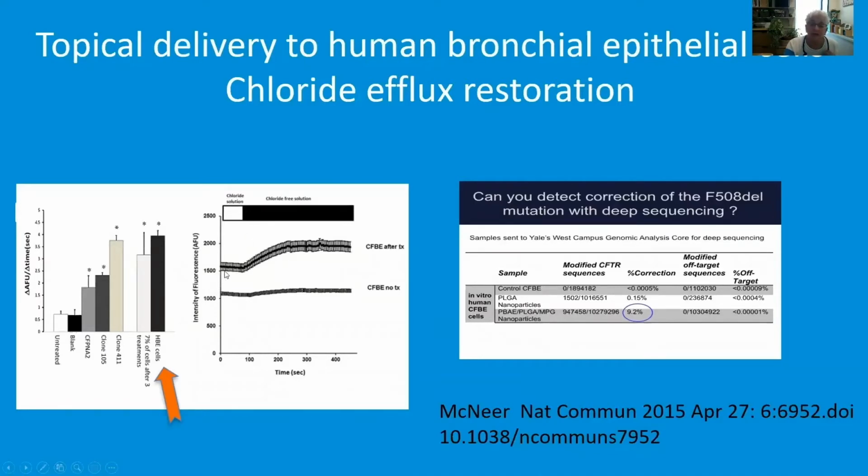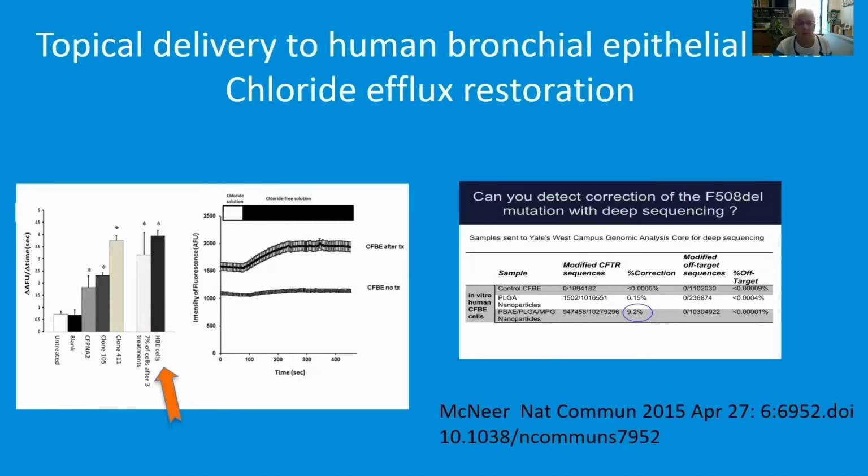And here you can see the same types of cells after treatment with these nanoparticles. Suddenly we have a robust change in our efflux. And then a summary bar graph here shows untreated cells, which have very little in the way of efflux, blank-containing particles, little. When we had our PNA, we saw a much bigger response.